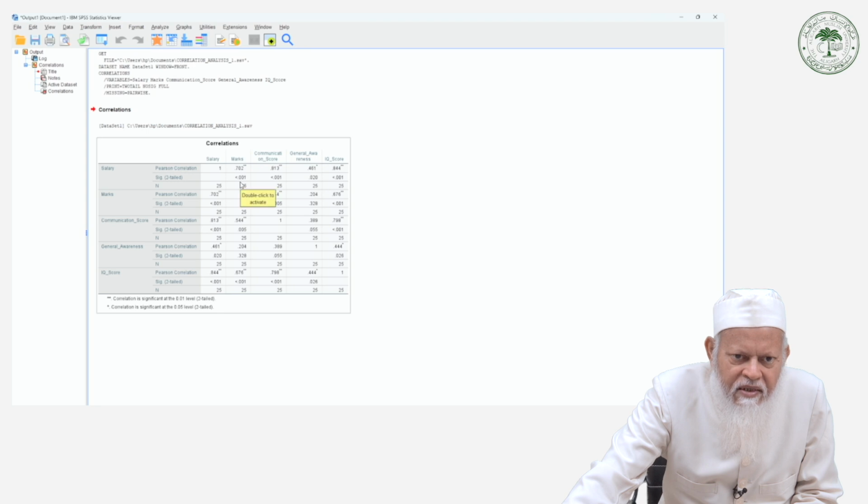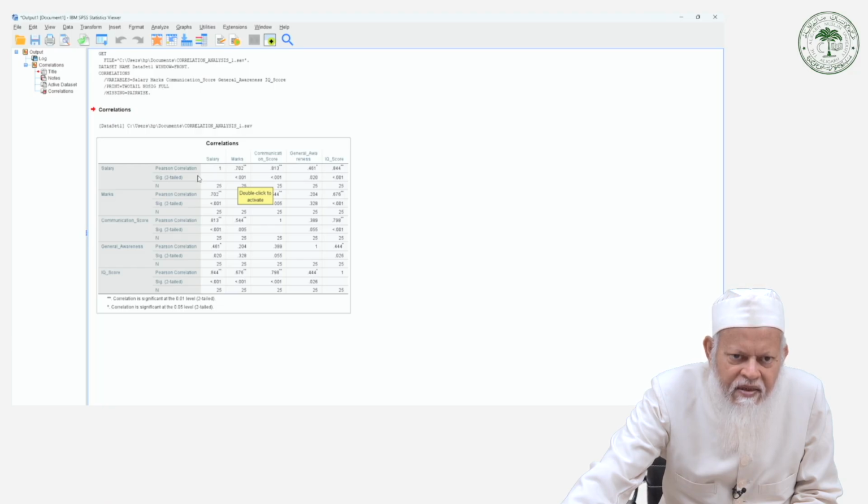This gives the significance alpha, the SPSS calculated value. The Pearson correlation with the communication is 0.8, and the significance value is also less than 0.01.